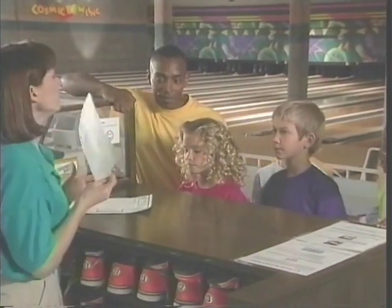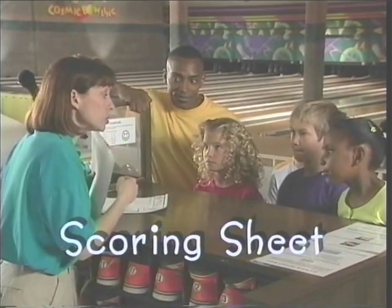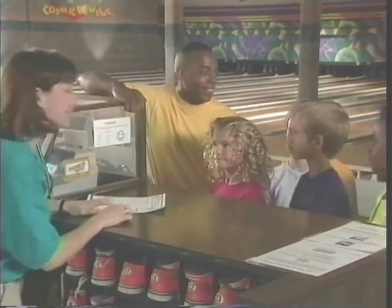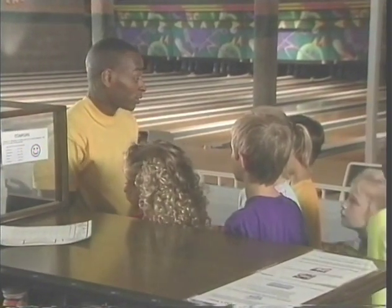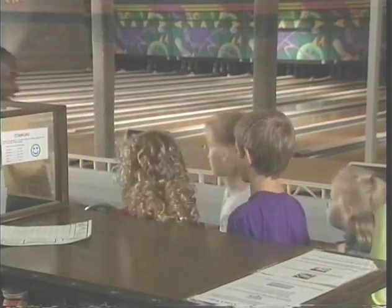Now, kids, I'm going to give you a scoring sheet. At the top are 2 numbers. These are the 2 lanes where you will take turns bowling. So, good luck, everybody. Always remember, this is the first place you come when you come to the bowling center to get your lane assignments, your shoes, and your score sheet. Okay? Let's go.